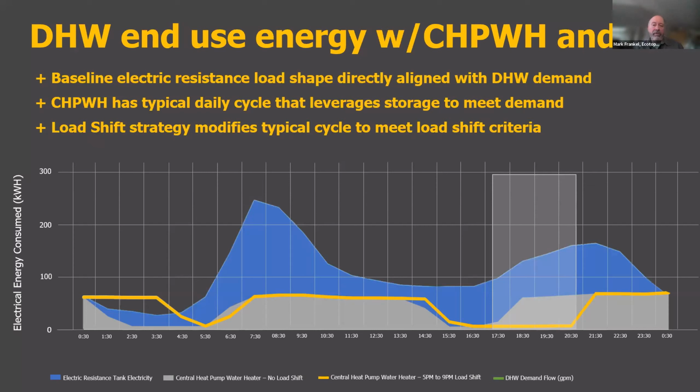So the thing about this is that if we talk about the incentives to achieve this in the heat pump, if we were going to incentivize a transition from electric baseline to central heat pump, we get about half of this peak load savings with the incentives on efficiency. The second increment of savings on peak is just from oversizing the storage tank.